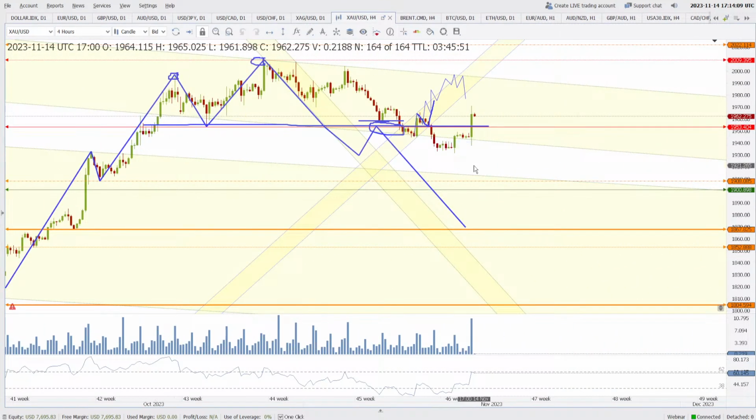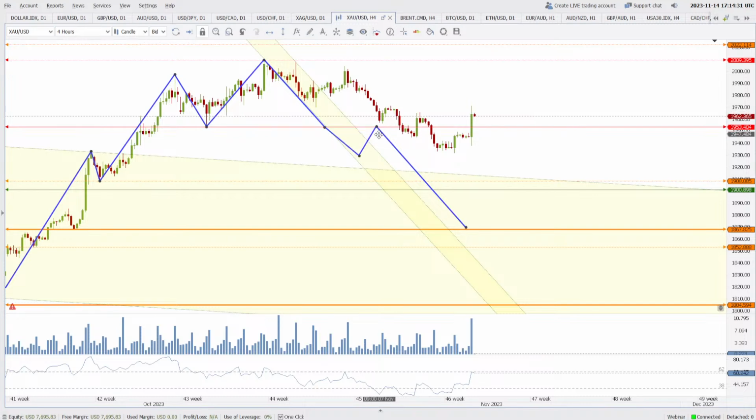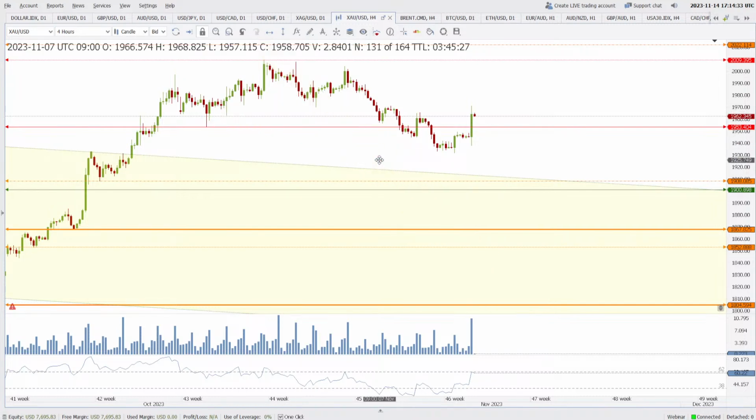Gold, some huge buying in the 4 hour with huge volumes. That means if the price comes down to the 1953 level, it may start acting as a support again for this market. Well, the support is around 1953 and the resistance for us is around 2009. We can now remove these channels so that we can have a clear picture of what is happening of the horizontal price action in this market.